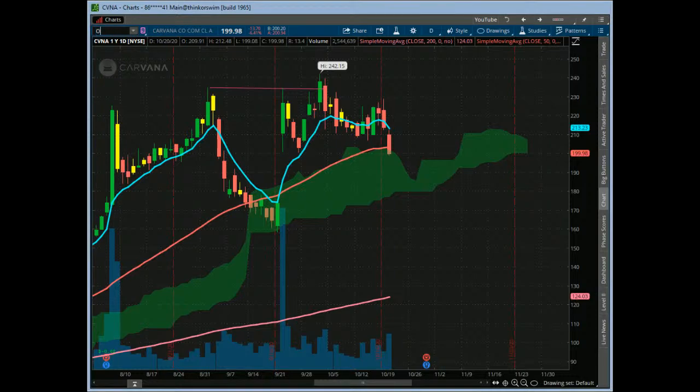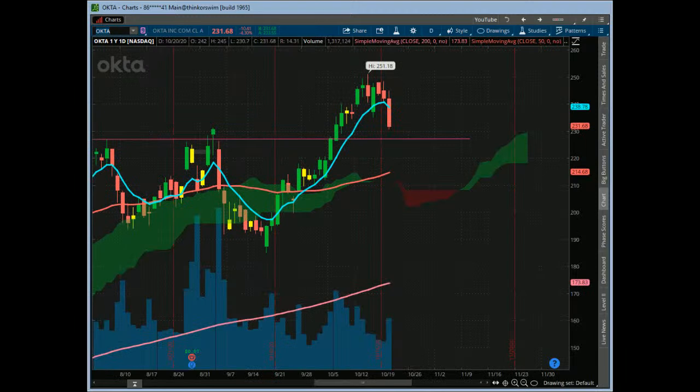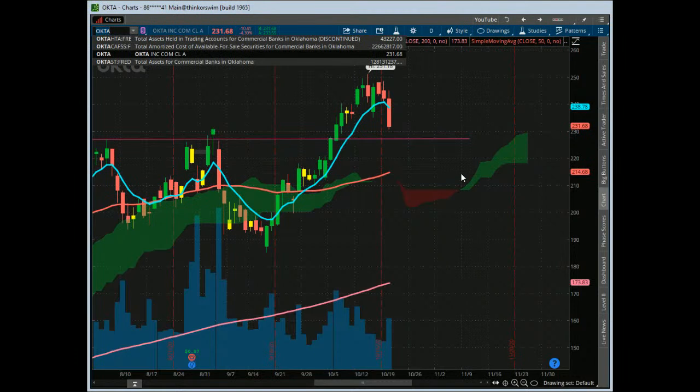So we got Okta. Wow, Okta with a nasty down move on that one as well. I think that's worth keeping on the bearish radar too. So that one did not hang in there really well with the software sector. So good find on that one too. So prior resistance levels right here, so could find this as support. You did have a hammer right there, so we're kind of bouncing off of that level a little bit, but see how it holds that prior area on Okta, that prior level.